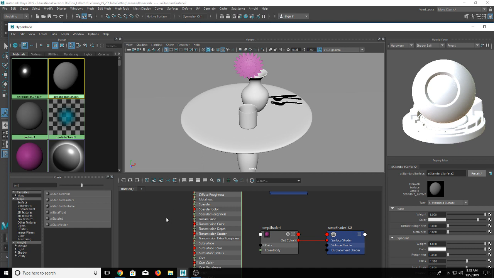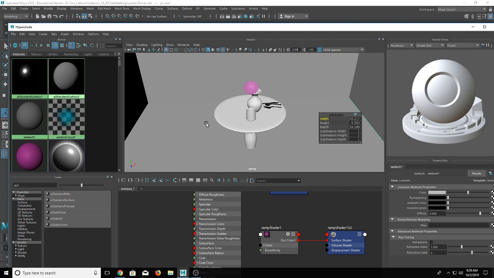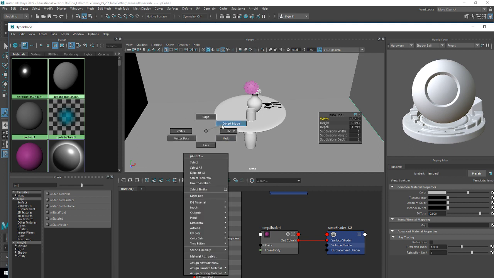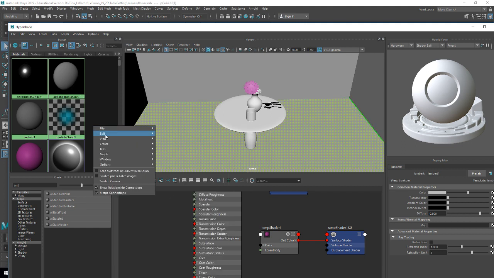Now, if I want a texture like a tiled texture or a floor texture or something on this base, I can go ahead and go to Object. And then I would probably make, if I want it to look more metallic, I can make a Phong. If I want it to be just slightly shiny, I do a Blinn. If I want it to have no shininess, I do a Lambert.